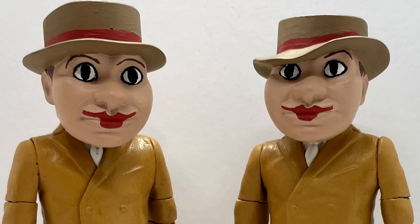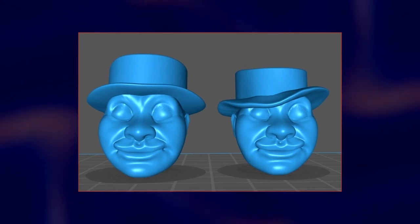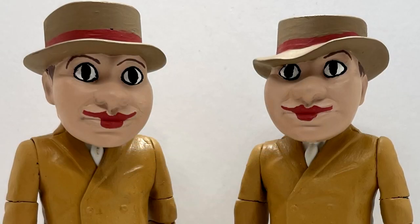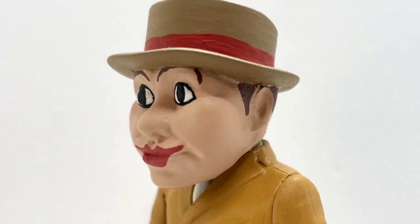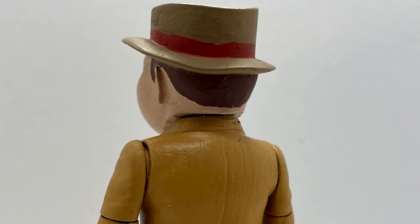Taking a look at the main draw of these customs — the heads — these were designed and rendered by Doctor Who Photography on Instagram, who rendered two variants of the head with a noticeable difference in the hat itself. The sculpts are fantastic, with all the detailing of the eyes, nose, mouth and ears being so crisp and brought out fantastically — probably better than the actual props were back in the day.